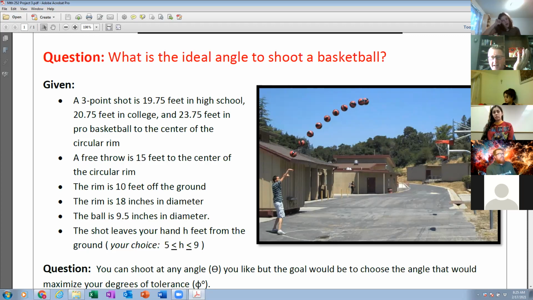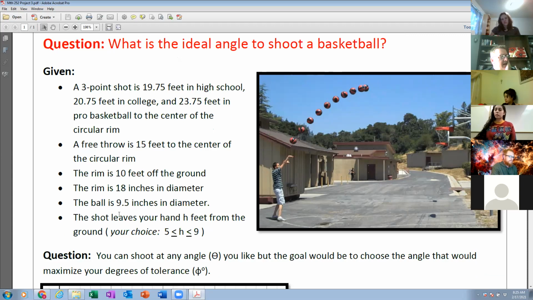So you can shoot one of the classic shots that people practice a lot, or you can shoot from any place you want. Also told you here that the rim turns out to be 18 inches in diameter, which I had to look up. And the ball is just a hair over half that in its diameter. So almost 2 balls will fit through a rim. And so then you see how he let go of the ball? That guy looks like maybe 6 feet tall, but he let go of the ball a couple feet over his head. So he might be releasing the ball from 6 feet plus 2 feet, like from 8 feet over his head. So you have to kind of choose where you're going to release.